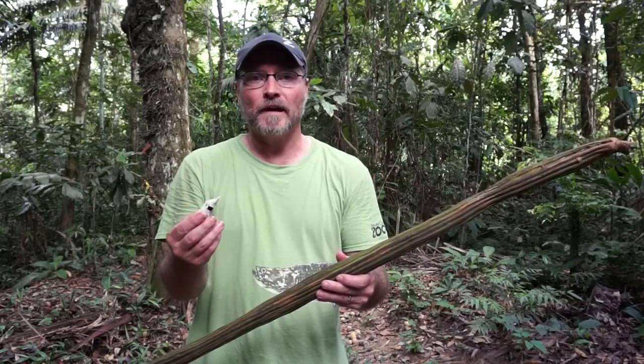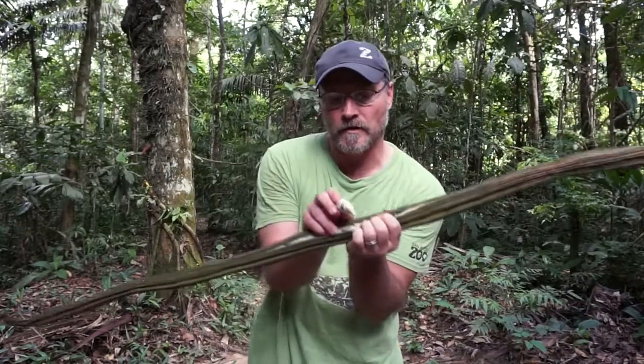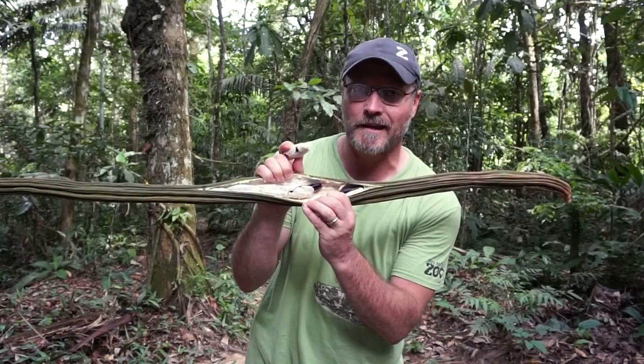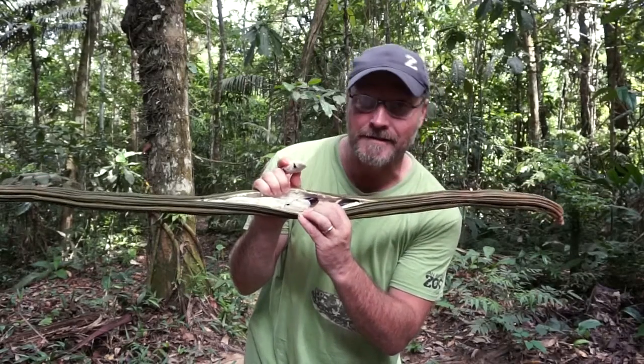It's called country ice cream, the common name for this. I just wanted to share with you one of these rainforest fruits that we never really get a chance to see in the United States. They come in these long seed pods — you can see the big black seeds inside.